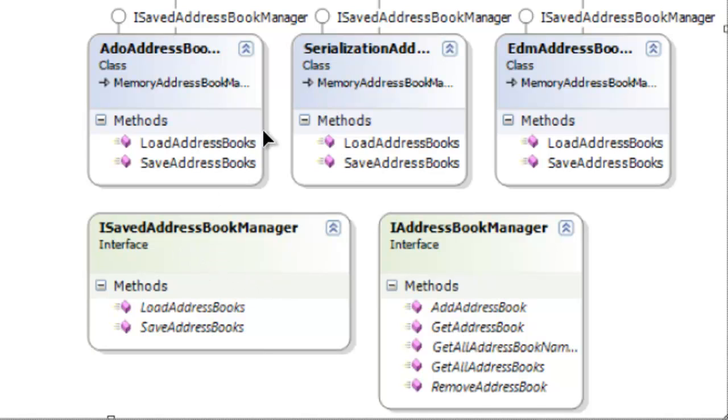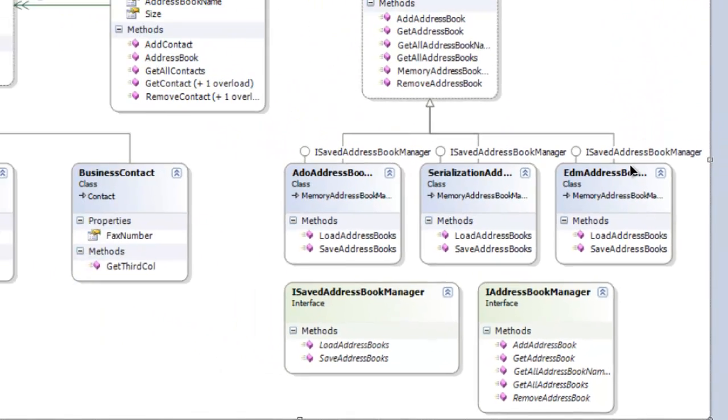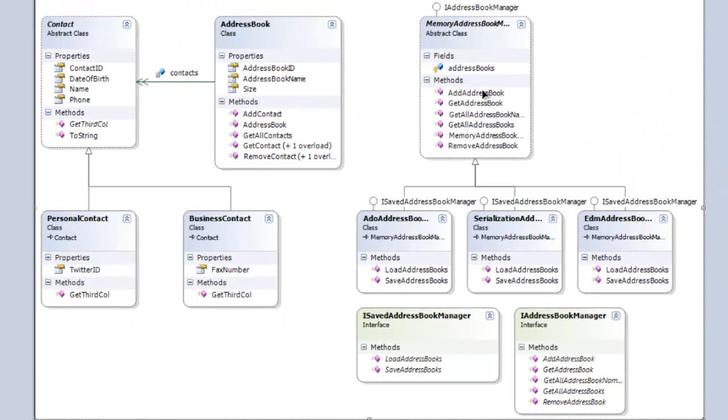And so currently all three of these implement these, because the way that we actually did the implementation for EDM Address Book Manager, currently it loads everything into the dictionary and saves the changes back. But we are going to change that, and so I wanted to make it so that this interface could be implemented by these two, the ADO and the Serialization Address Book Manager, because they truly were going to load and save. And then I could do my own EDM Address Book Manager that probably doesn't inherit from Memory Address Book Manager anymore.